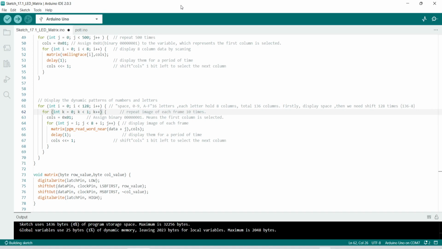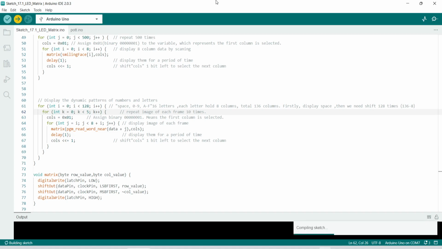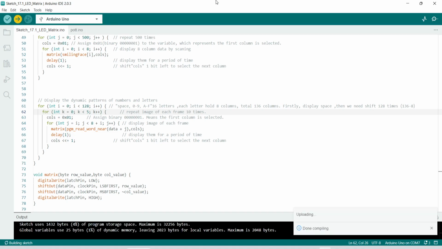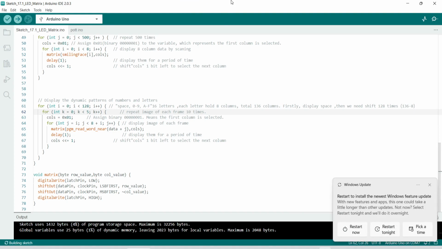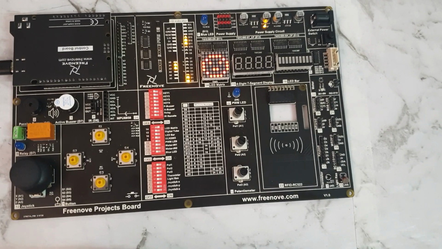So if I reduce the time, let's say make it 5, so I don't waste time repeating the image, let's see what happens. I've shifted the column back to 1 bit. You see, now the image stays for a lesser time on the screen and it quickly scans it. So that's how I do it.